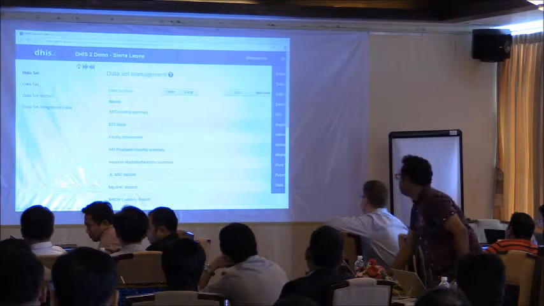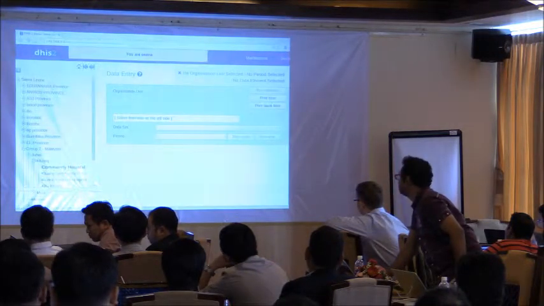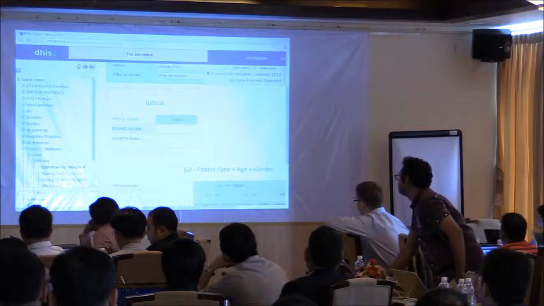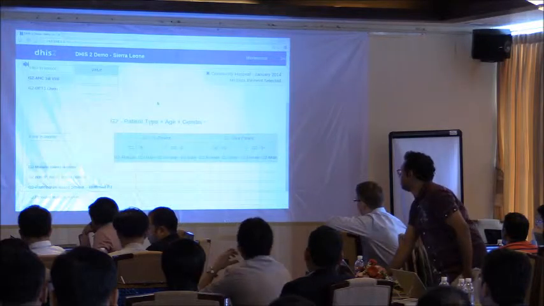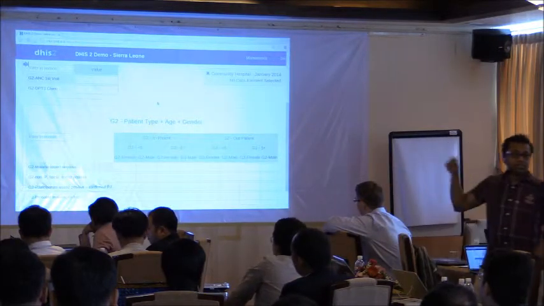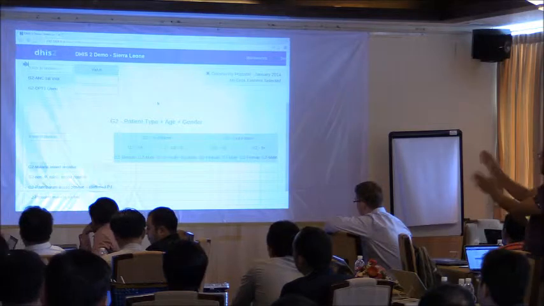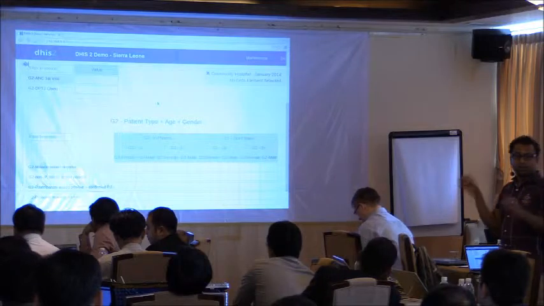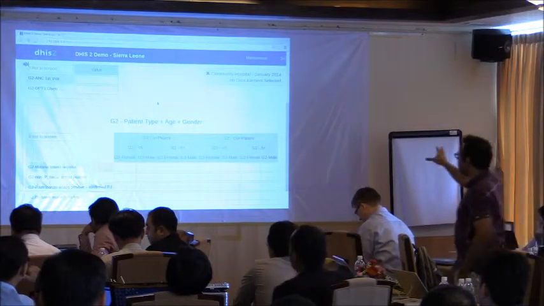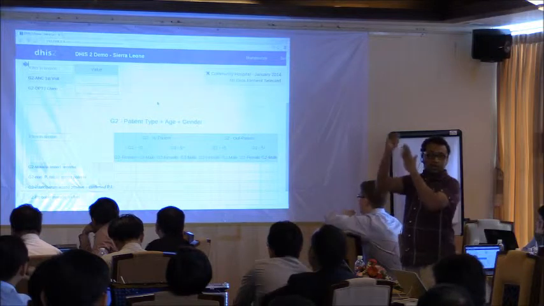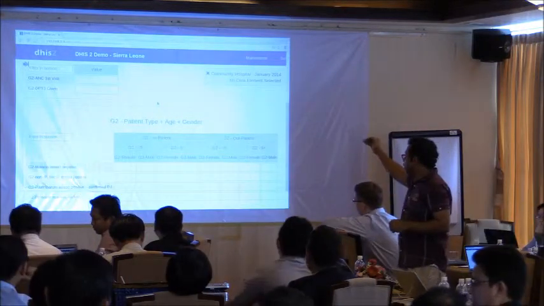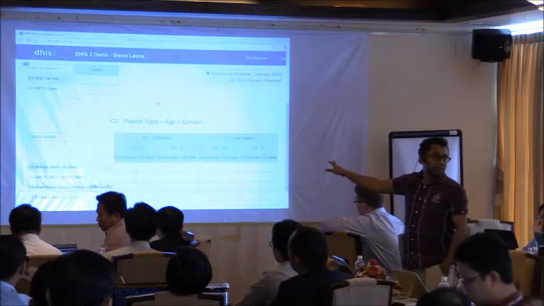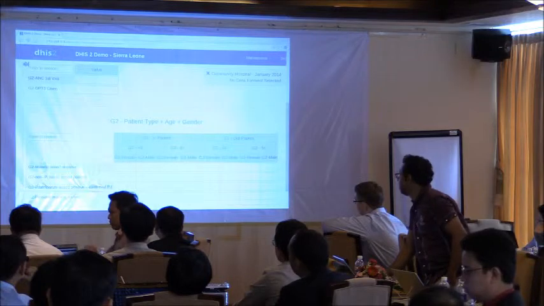Okay, I'll go here, data entry. I select the same. Okay. See, this is all your category combination what you created, right? So DHIS will automatically create the whole form for you. So you don't have to worry about it. You don't have to create one data element. So you create, it will give you everything. So in the categories, I was saying, if you want to put the male, gender below or above, if you want to change that one, you change that one here. Okay? So now we have created your form.